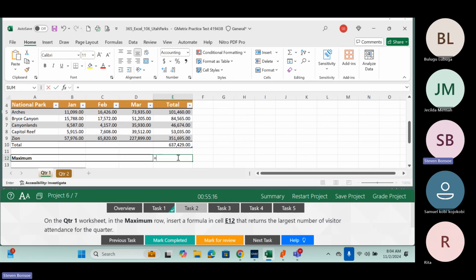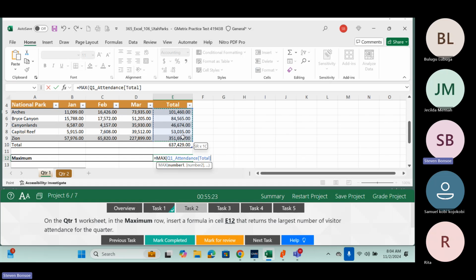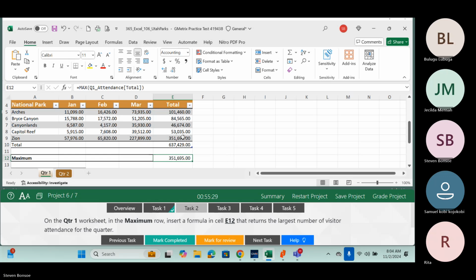So we're going to insert the MAX function, highlight, and then we close the bracket. Okay, so that's so simple. The MAX function is also using a structured reference.